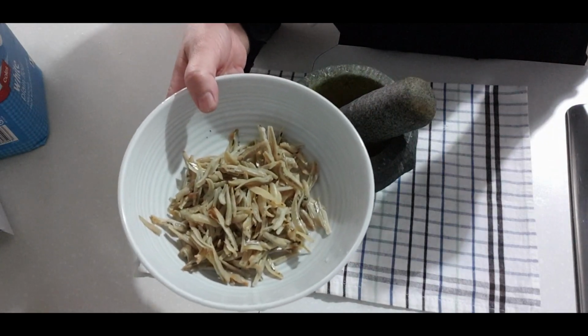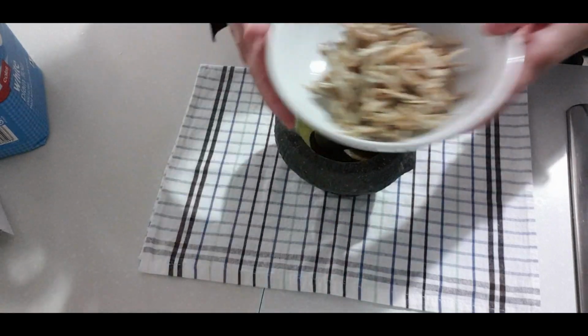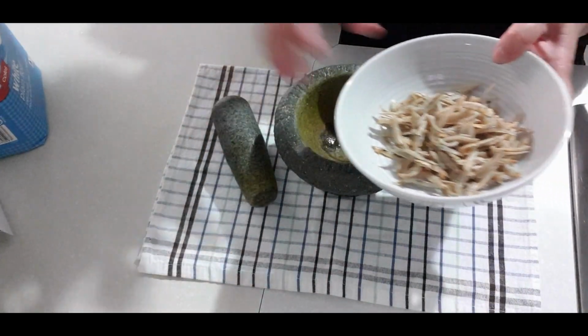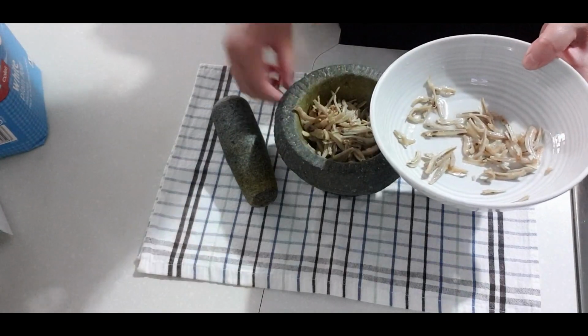I'm using about 100 gram of anchovy already washed and clean. Sekarang anda harus tumbuk ikan bilis ini.